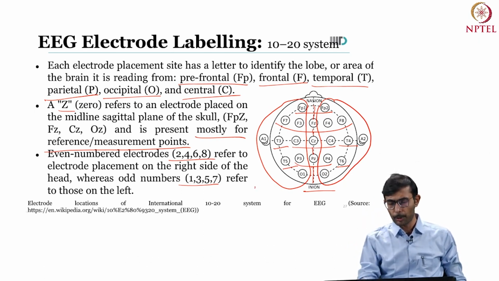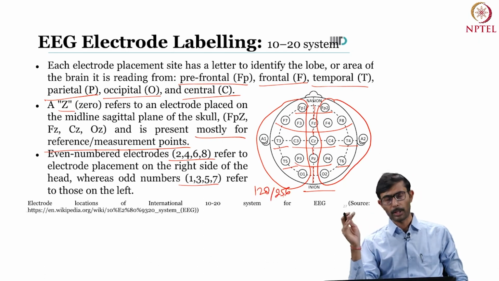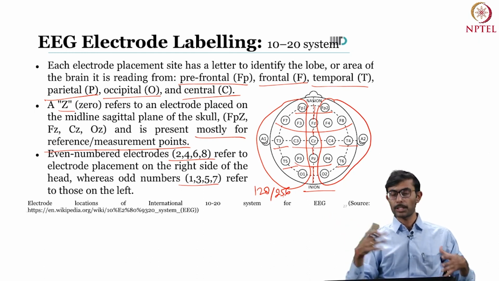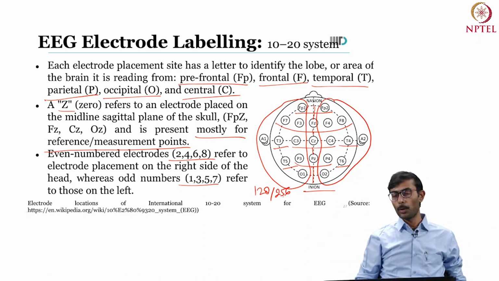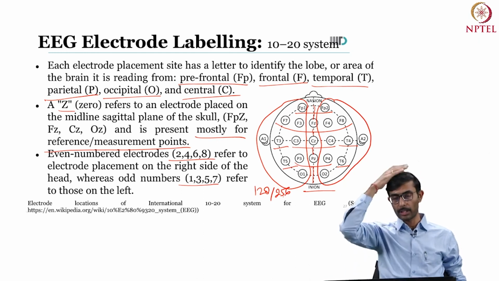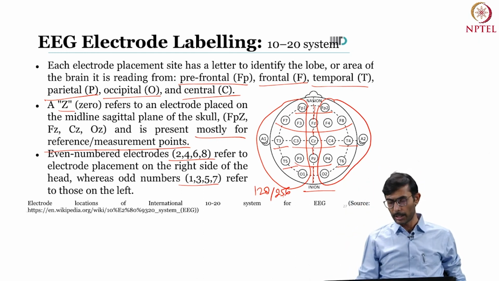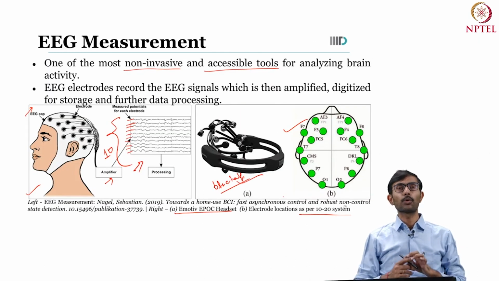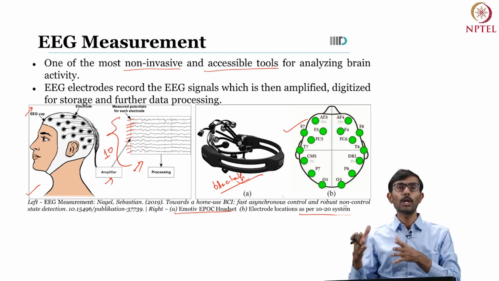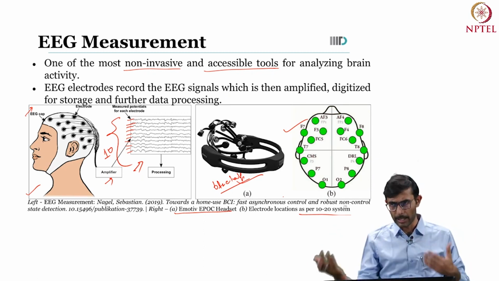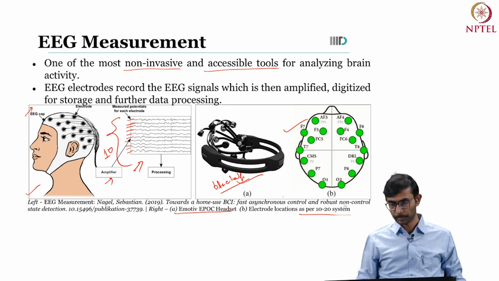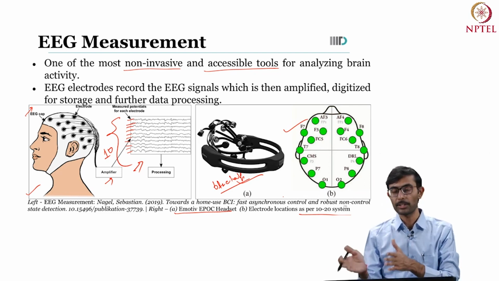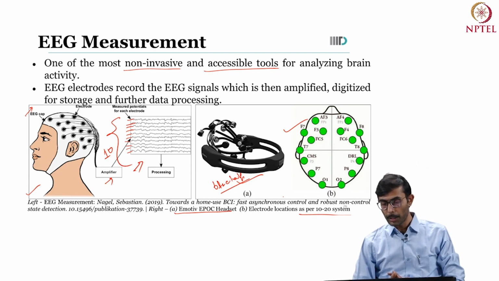Of course, you can very well have even 128 or up to 256 electrode systems; they are common, not so uncommon to have. Nevertheless, you can imagine that the more electrodes there are, the more the density increases, and hence what we call the spatial resolution increases. We will talk about the spatial resolution in a bit. And of course, with this the precision of the data that you get increases. Nevertheless, it also adds to the cost, to the intrusiveness, and to the complexity of so many different things, right?